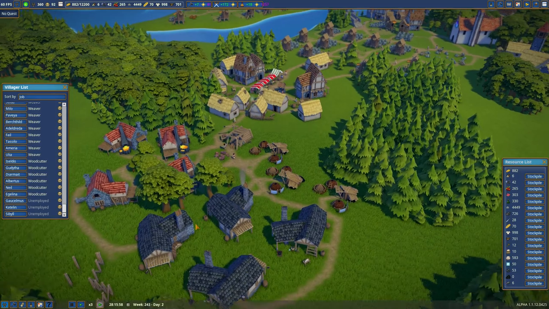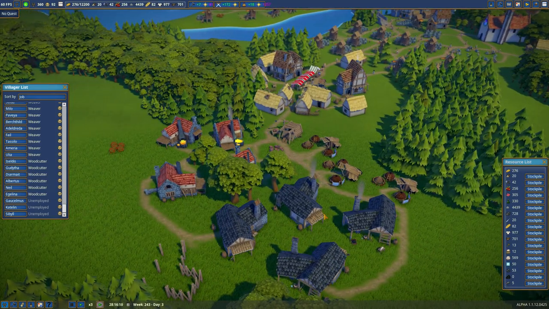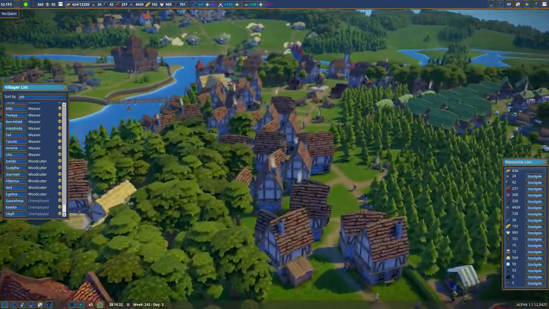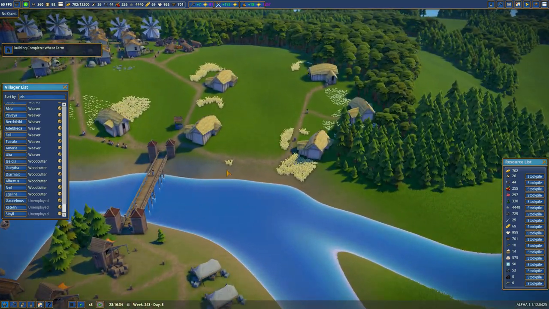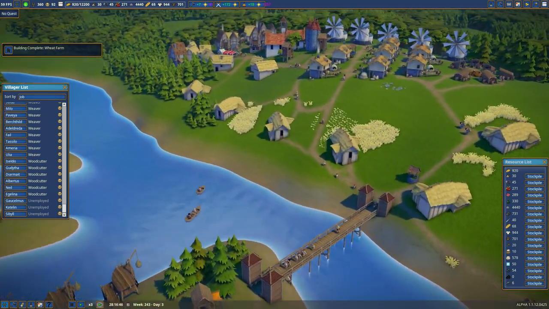And then we're building this. Yep, but you are also competing for tools, so we're kind of slow due to the lack of tool production. And this should help our wheat situation. I could use more fish.